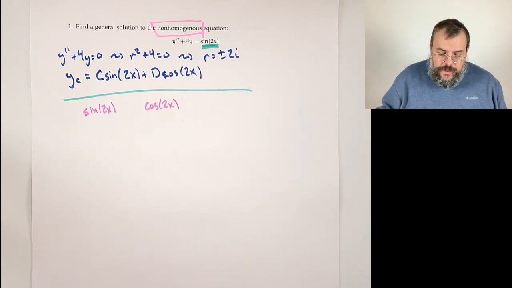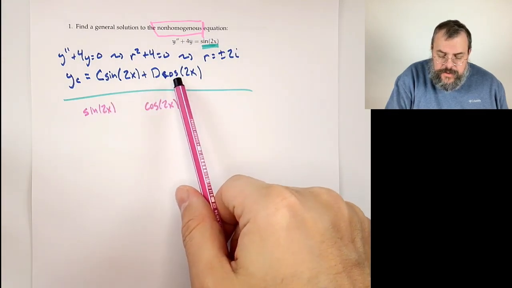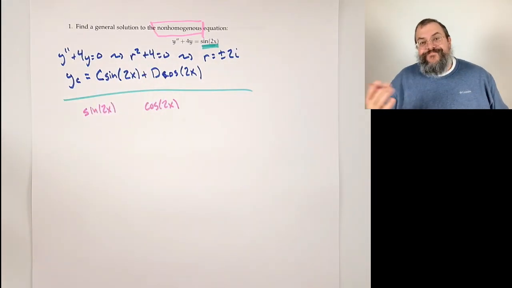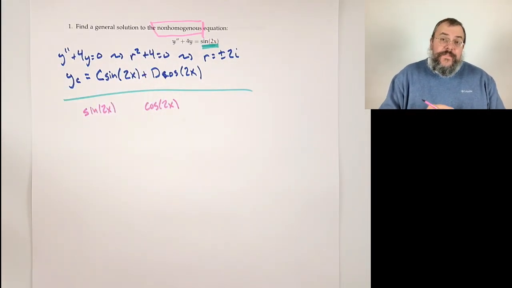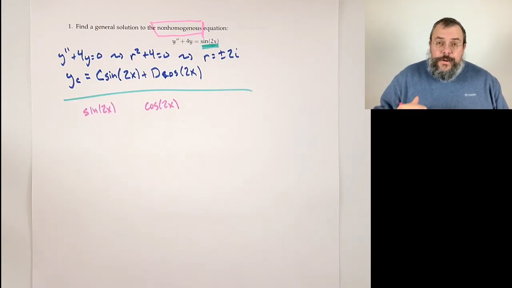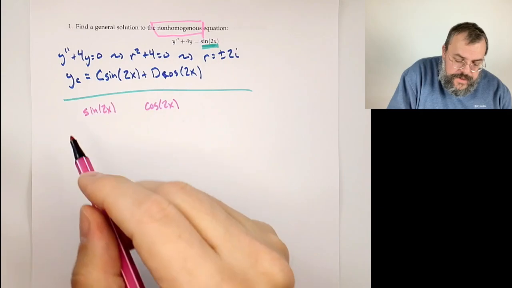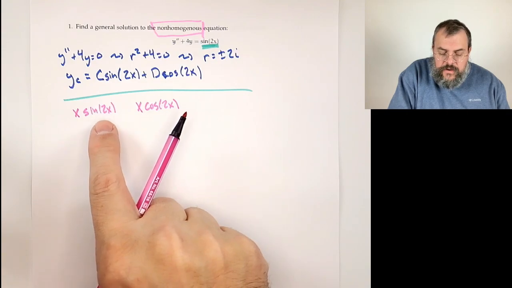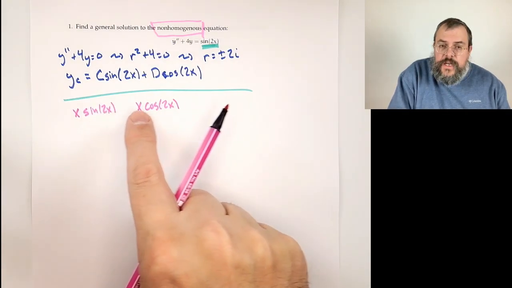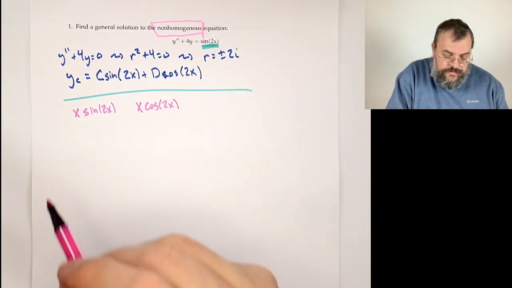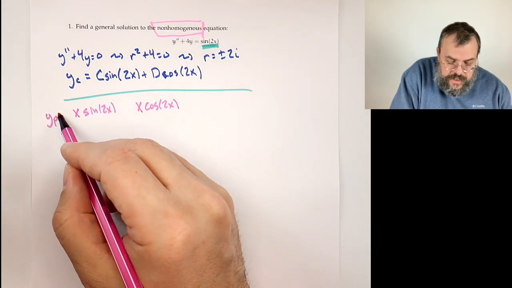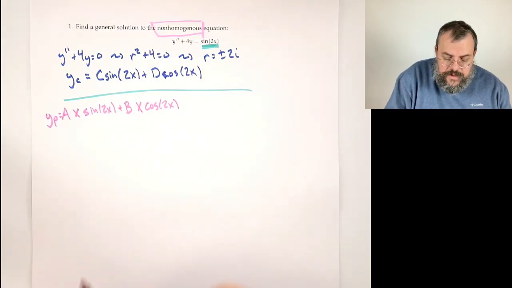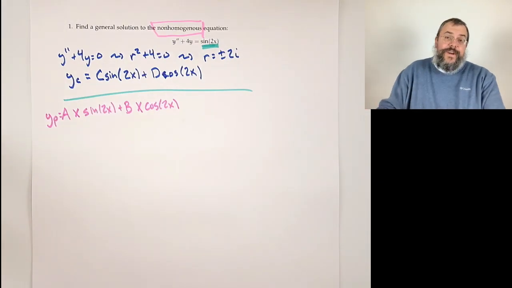Now, how do we know? What we look at is, is there overlap between the functions we need and what's in our homogeneous? And in this case, yeah, there kind of is. And if there is that overlap, we say, okay, bump up. And here, by bumping, we mean multiply by powers of x. So our particular solution is going to be some combination of those two functions. So we write y_p is some constant A times x sin(2x) plus some constant B times x cos(2x).